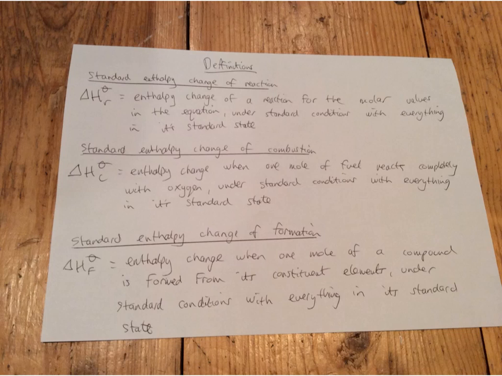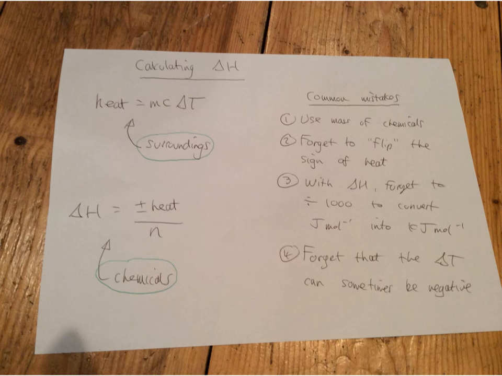Okay guys, and on to the next slide. Second to last slide: this is calculating delta H using the MCAT equation. Really important to remember that heat equals MC delta T is about the surroundings, and therefore when you do delta H equals the heat over the moles, you need to flip the sign of the heat.